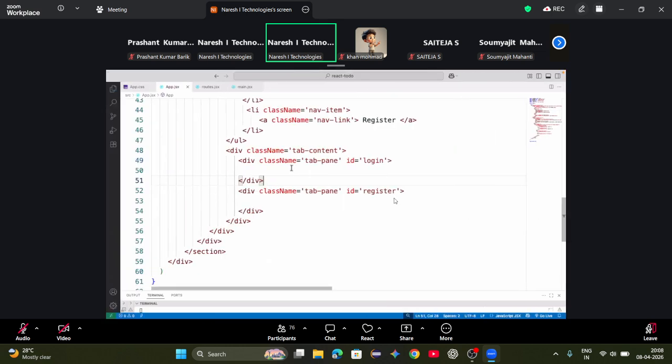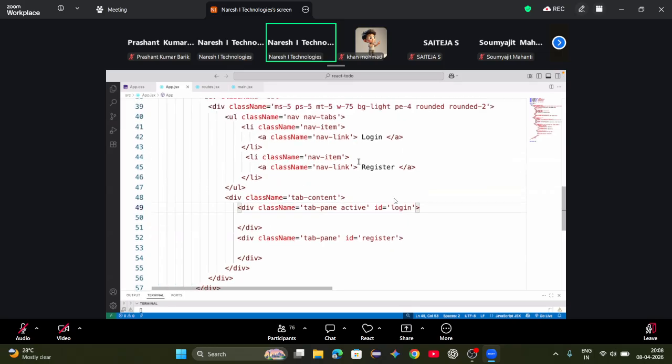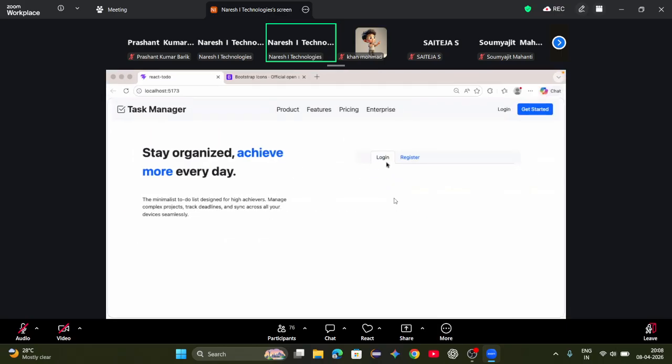Okay. Now what should happen is, in one pane, we will make it active, and this tab nav-item or nav-link also active. Active means it will show like a tab.